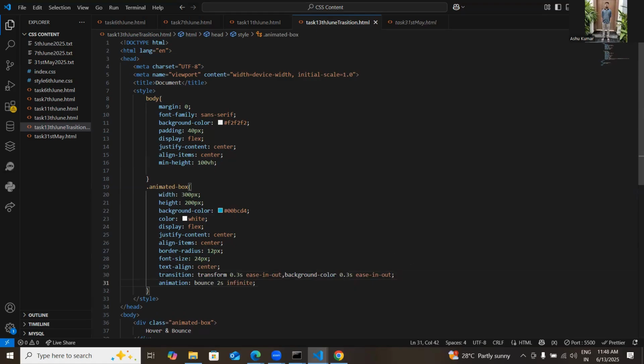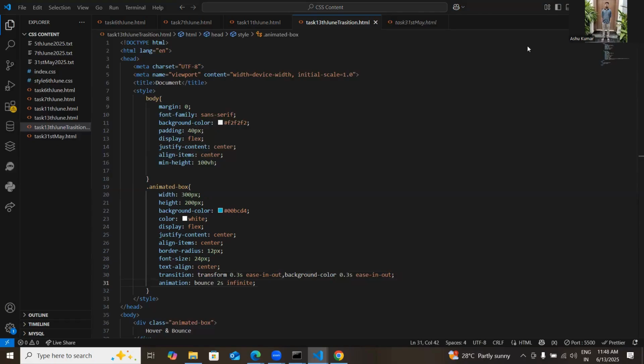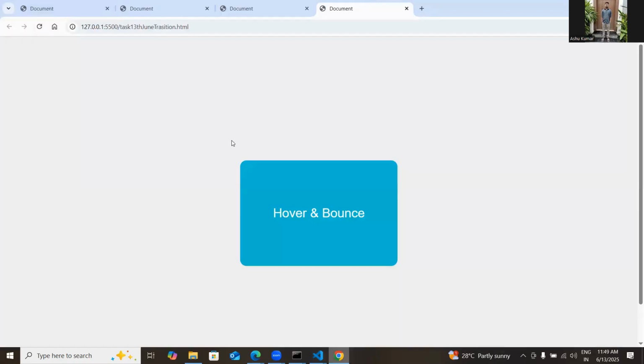Now if I run this code, let's see whether it works or not. Let me refresh this. So this thing is happening. Okay, guys. Let me remove this thing here and run this code once again and see.